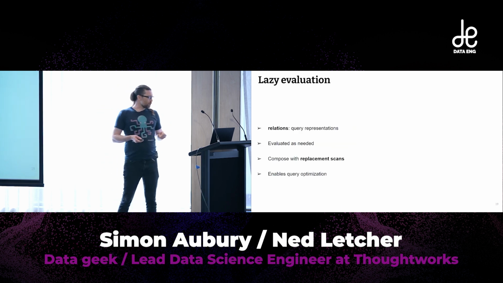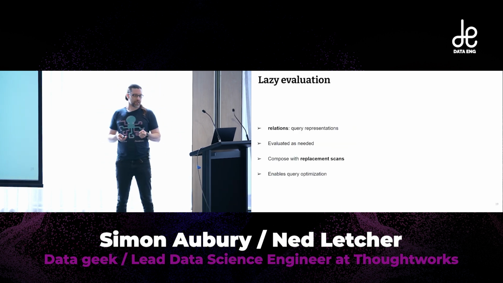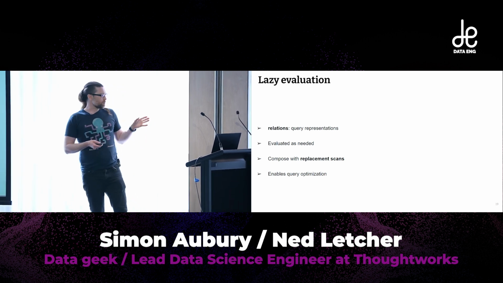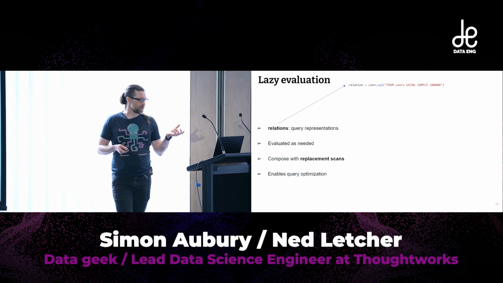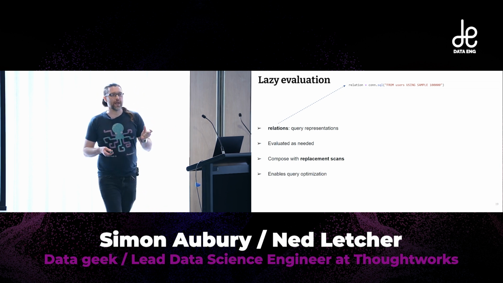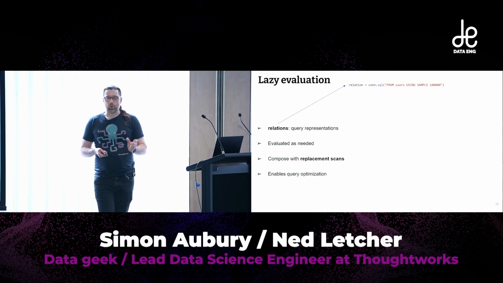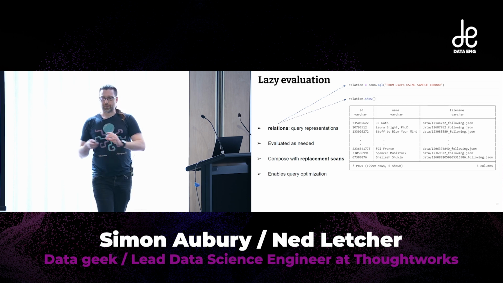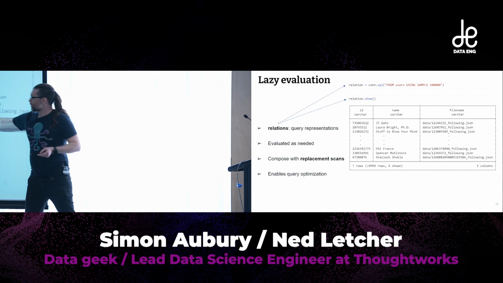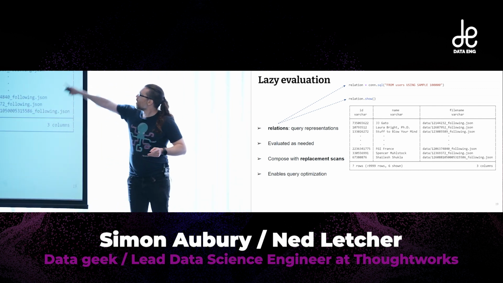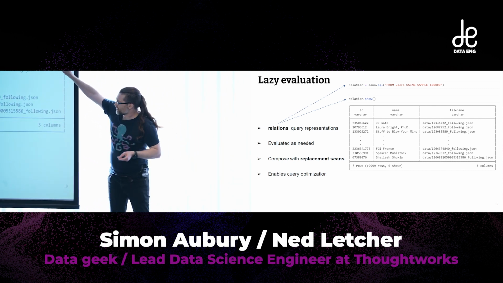So I mentioned before that we had the lazy evaluation side of things. If we're in Python in particular here, this lazy evaluation is really nice. When we run one of these .sql queries, what we get back is actually a relation object, which is a lazily evaluated representation of the query. So it hasn't actually been run yet. It's run only when it needs to, such as when we display the results. And what you'll notice is that we've got a preview, and it's only given us up to 10,000 of that 100,000 sample that we've taken.